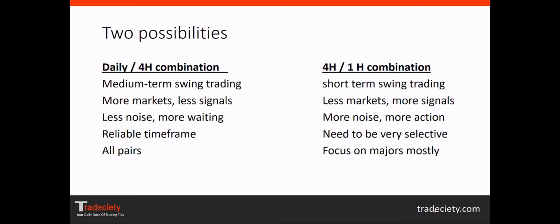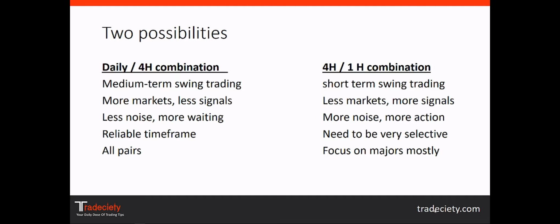So there are two possibilities, the most commonly used ones. Both are valid choices and you can pick what feels right for you. The first one is the daily and the 4-hour chart combination. This is the medium-term swing trading approach. You will see that I do most of my trading on the daily and 4-hour chart, and that's also what we use in this course mostly.